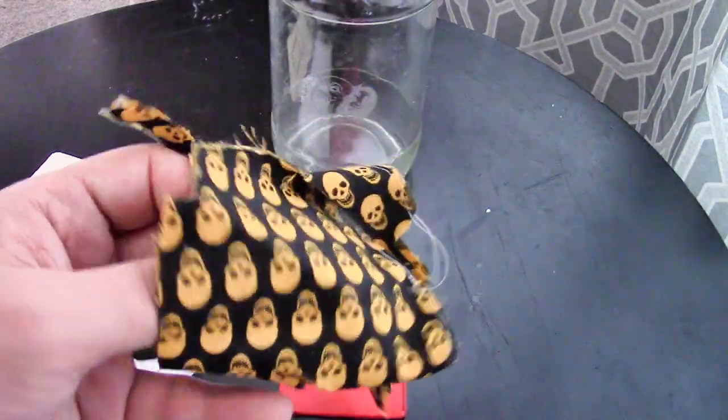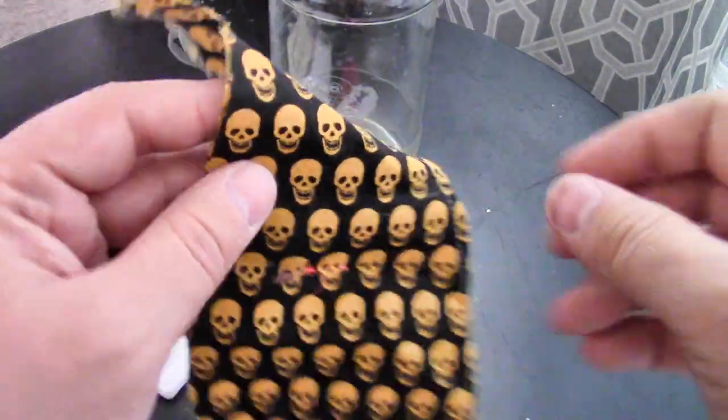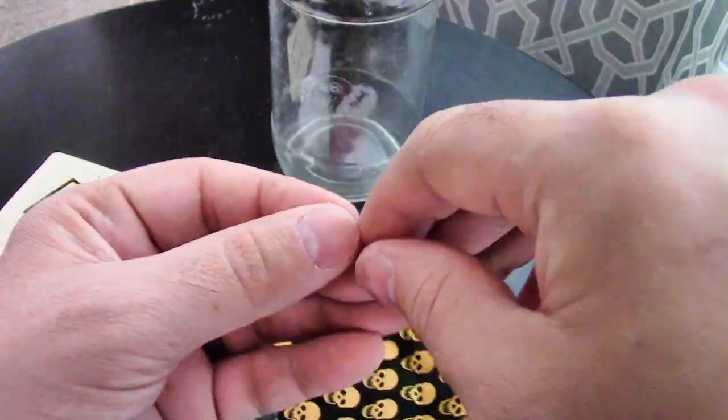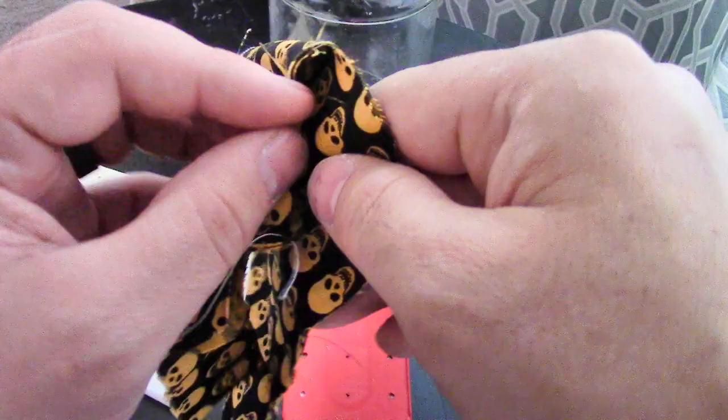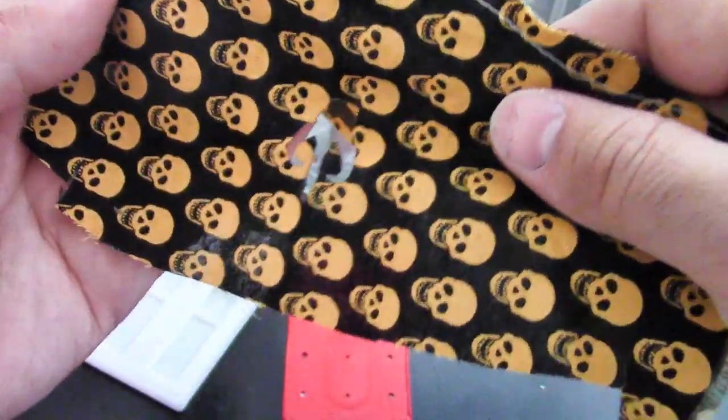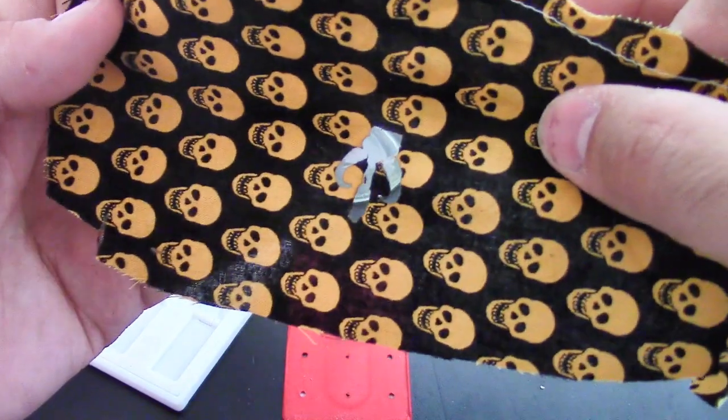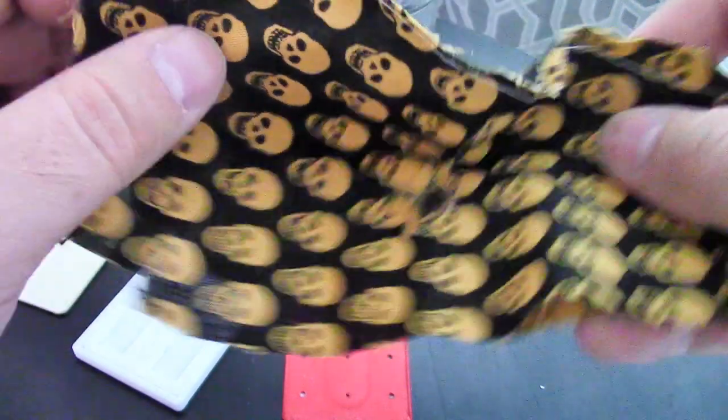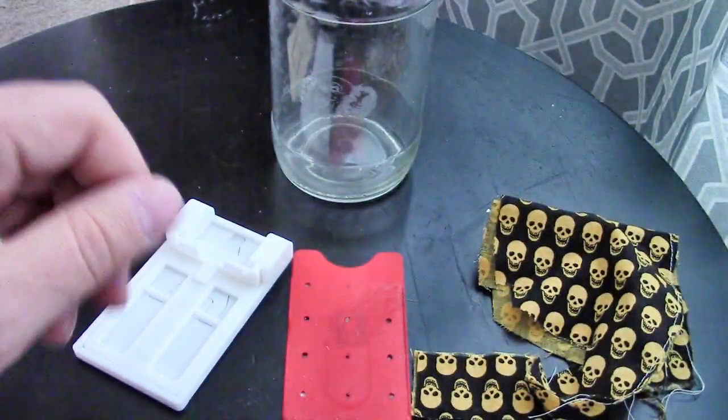Next, we did the cloth, which they show on their trailer. I did the default cloth setting for two passes using the Mandalorian logo. And it did its job. Cut right through that and left a nice outline. So yeah, cloth, super easy. Worked immediately. No big deal.